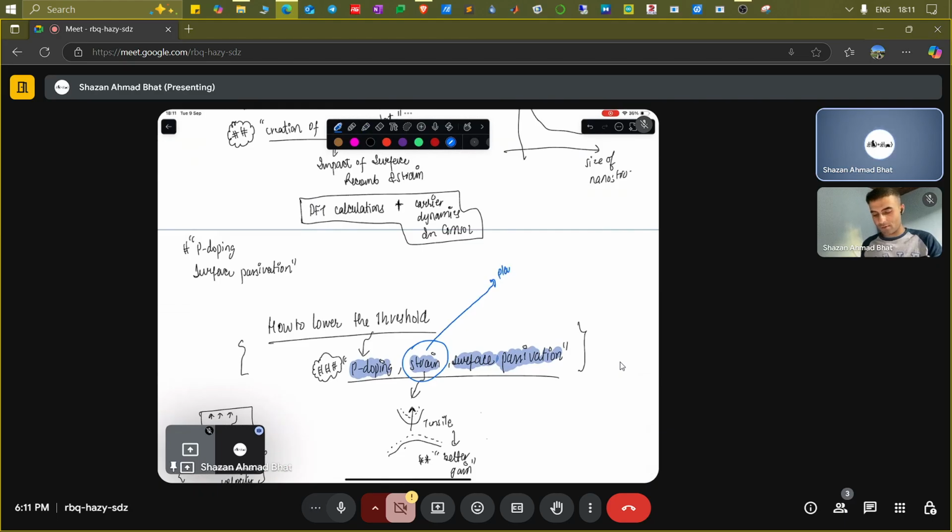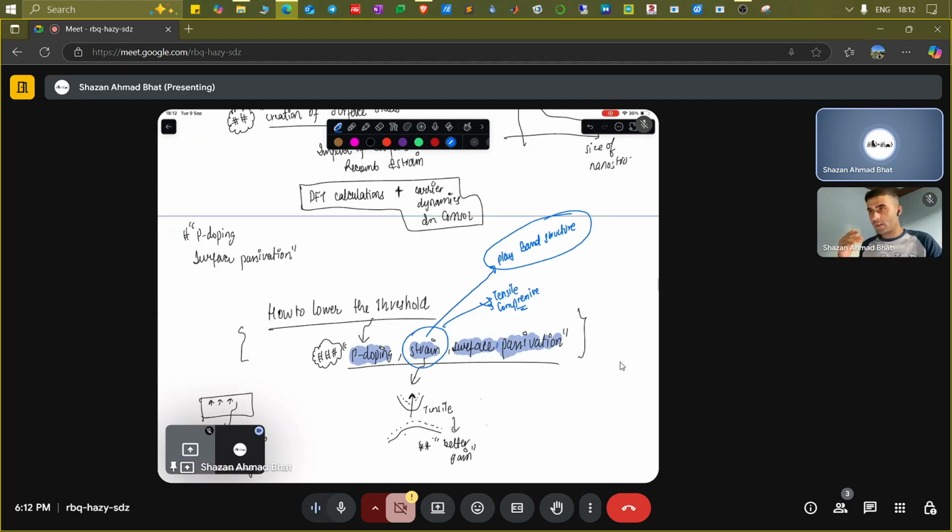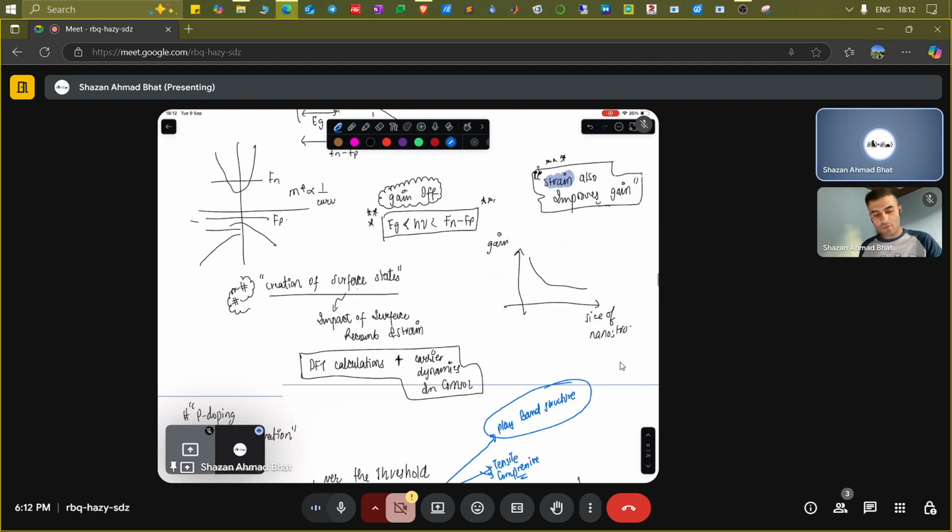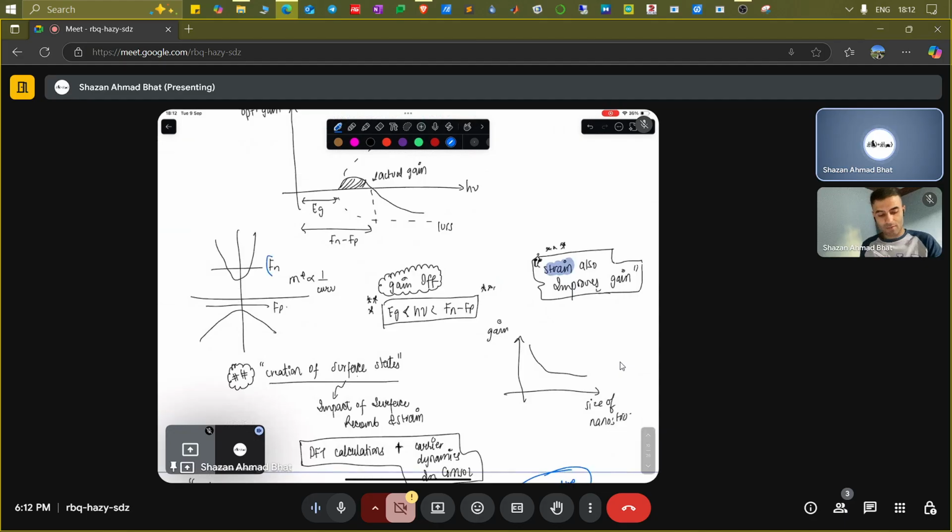Strain I talked about. If we talk about strain, it's going to play with the band structure. You have tensile strain and compressive strain, and that plays with the curvature of the band structure. Once you play with it, you play with the effective masses and the energies of the electrons, and you shift the electrons' energy. That basically shifts the Fermi levels as well. Once the Fermi levels shift, you can have a change in the gain response. Even the absorption coefficient is going to change.